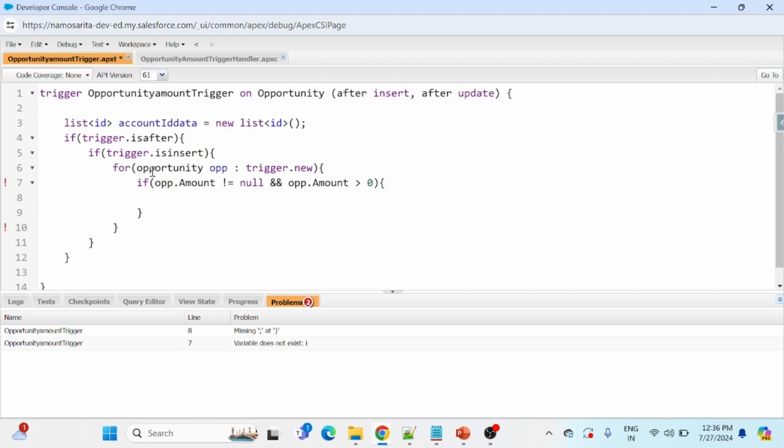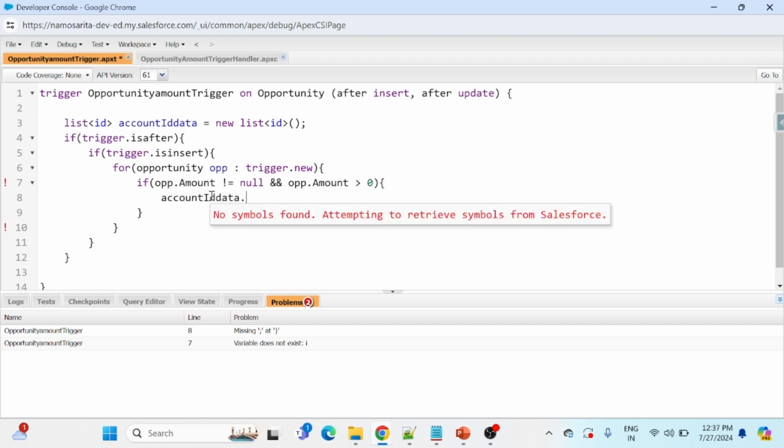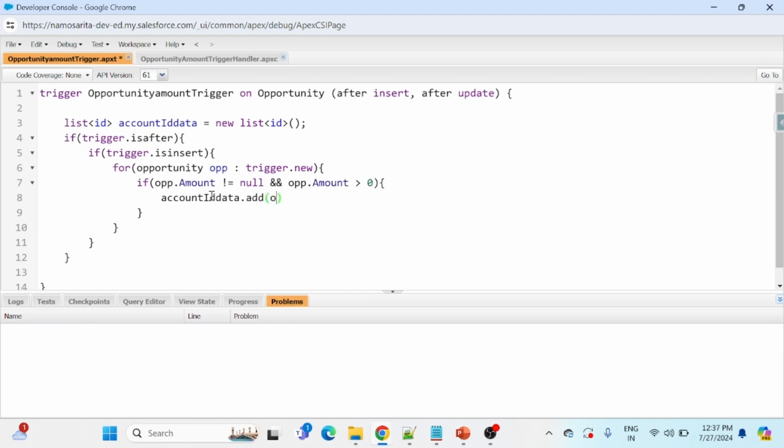If these two conditions hold, then I put the opportunity dot account ID in the list. So I got the account ID whose related opportunity amount is changed. During insert, only if the amount is more than 0 will I consider that account ID.